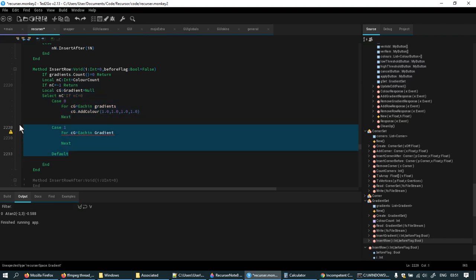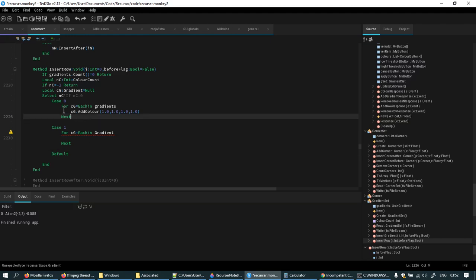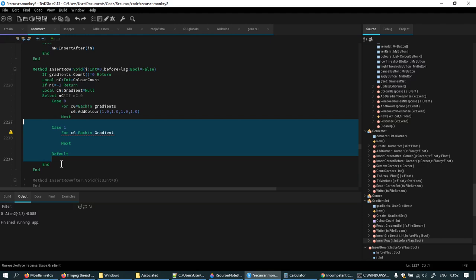Or rather, in these two cases, I set the values of an array of colours, an array equal in size to the gradients count, so that for each gradient I generate one colour in an array, here and here. In this case, I don't do it. The reason I do it here and here, in this case I might be able to do it in bail, like do it in return.